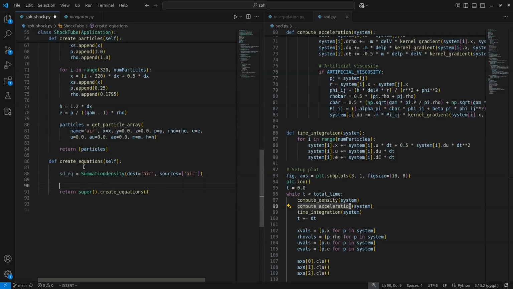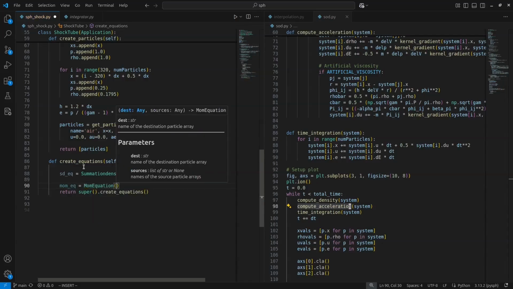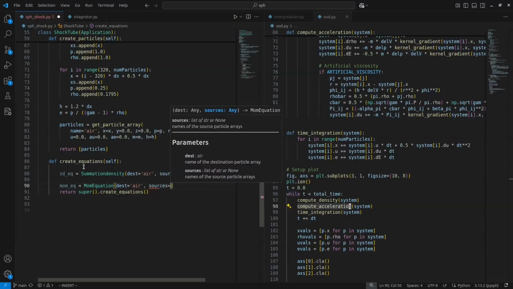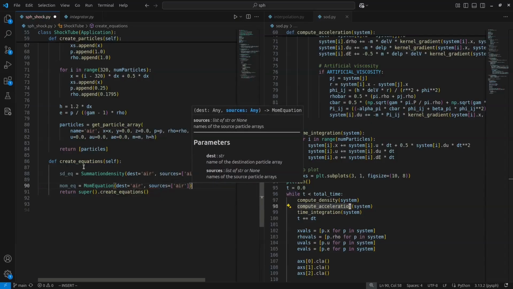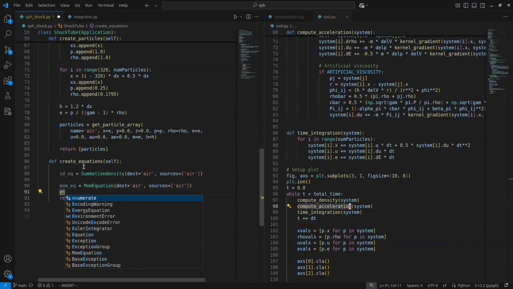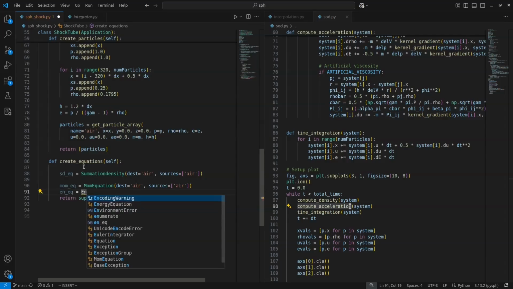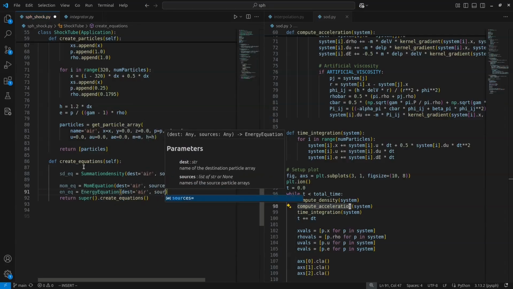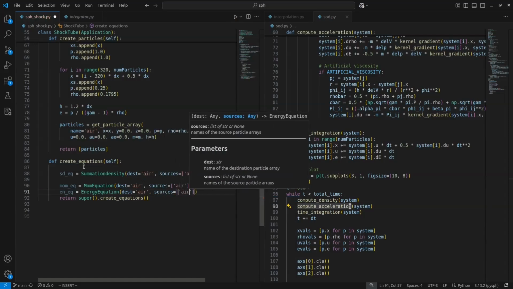Then you have the momentum equation, same as this: destination is equal to air and sources is also air. Similarly, the energy equation, destination is air and sources are also air.